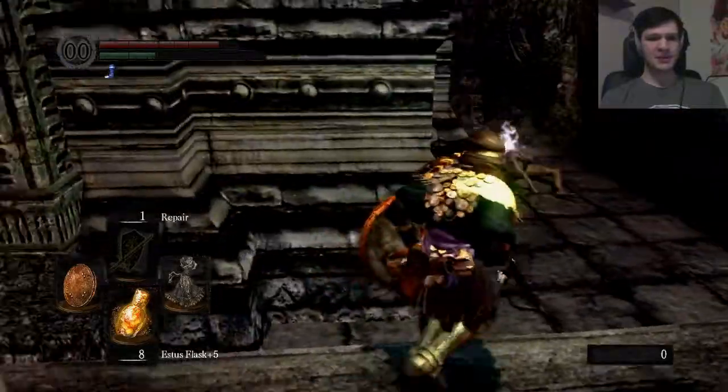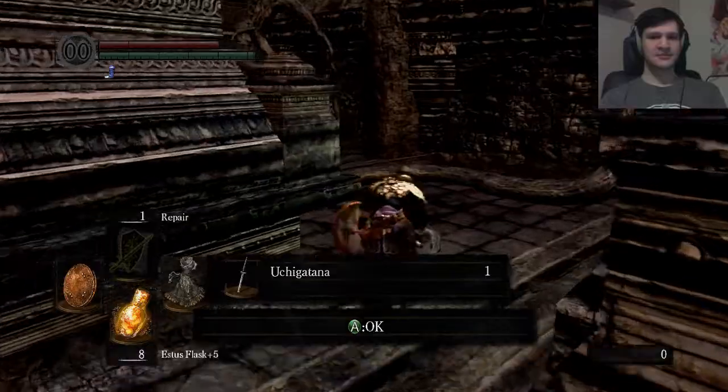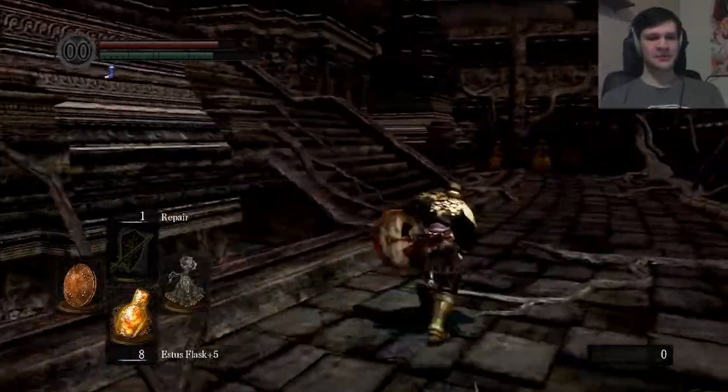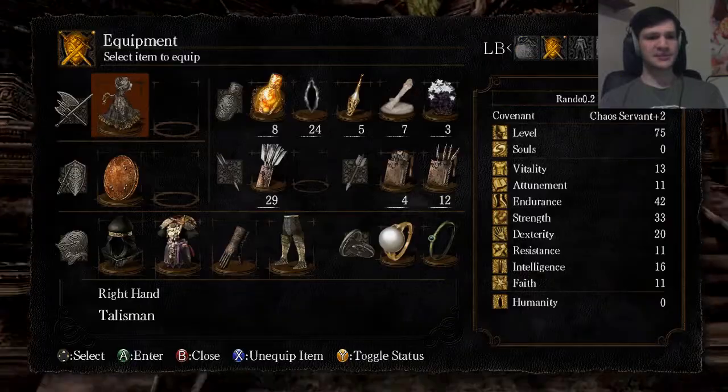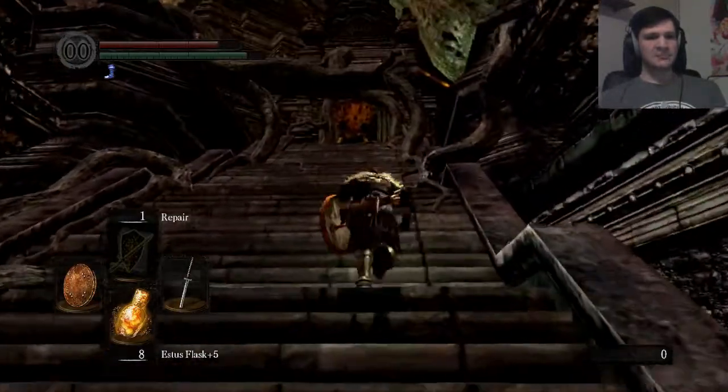Or was there something here? There was. Uchigatana. Excellent, I finally actually have a melee weapon. Okay, gotta equip that as soon as I have a chance. And I'm mid-rolling.